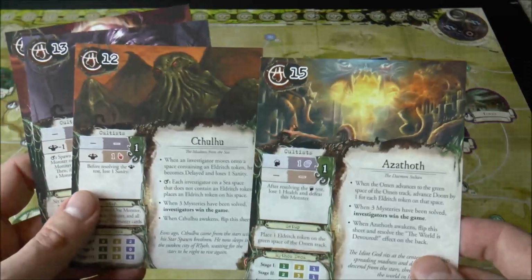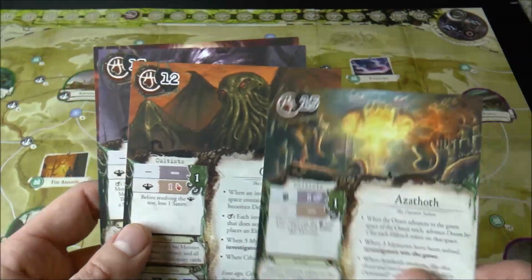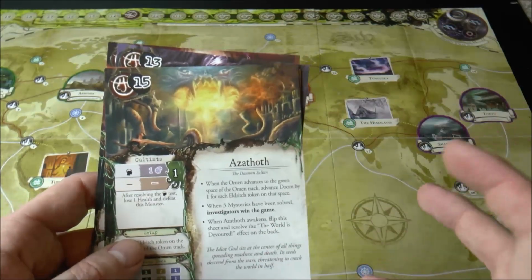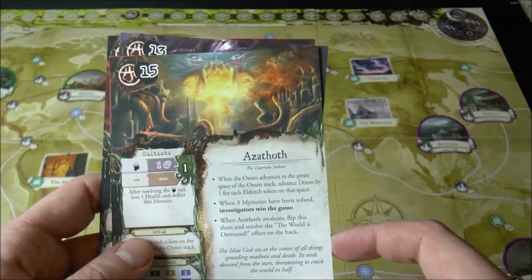Now each of these comes with a deck of cards. Some of them come with multiple decks that you have to do, and they'll have different encounters and a different nature to the game based on which of these you choose.